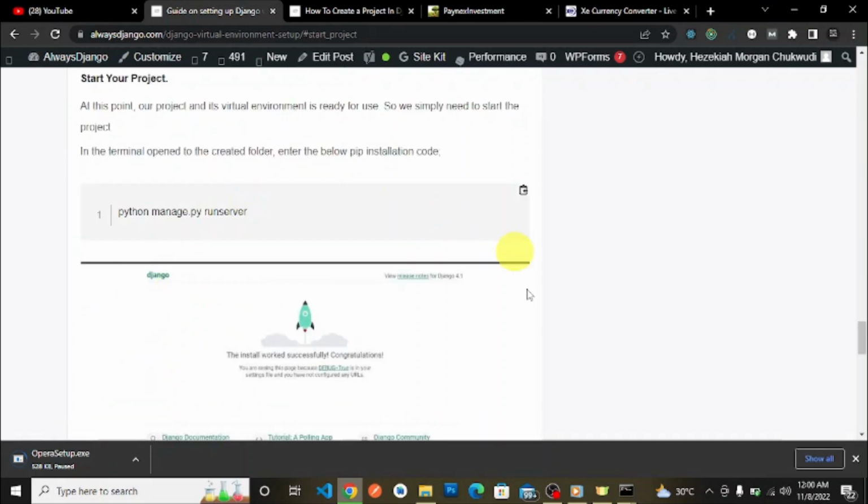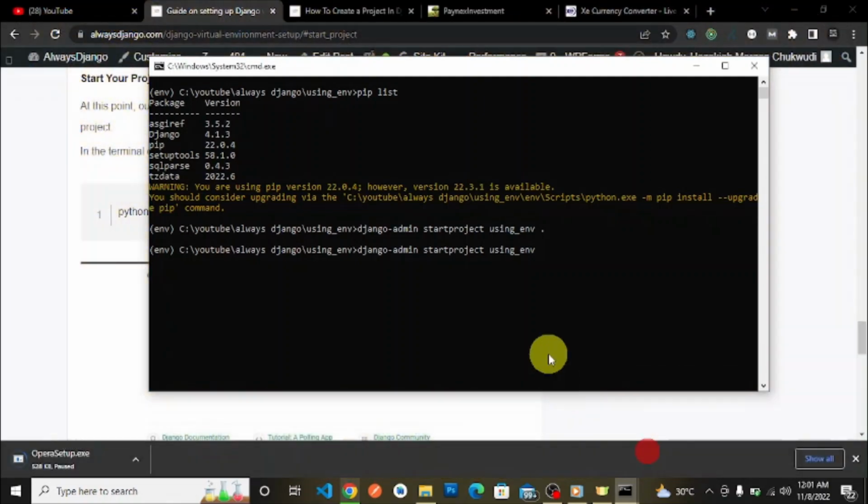Start your project, right? So how do you start a Django project? We should know that, right? If you know how to start a Django project, leave a comment below telling me the manage.py command I have to run now to start a Django project. I'll wait for you. I give you, let me say, 10 seconds, right?